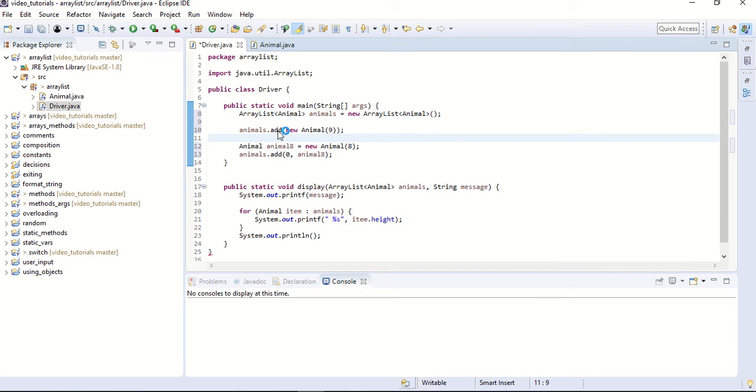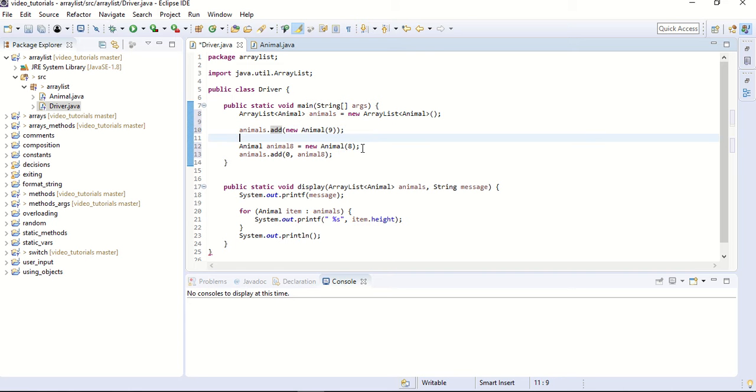So then let's take a look what's happening next. I'm using method add on the array list animals to add new items, and here are two ways that you can add. You can instantiate the object right in the method parameter list right here. I'm using my constructor in animal class to instantiate the object and the first value, height.